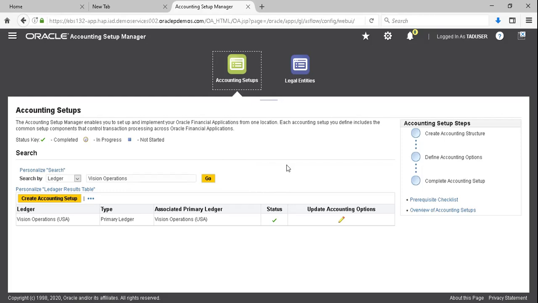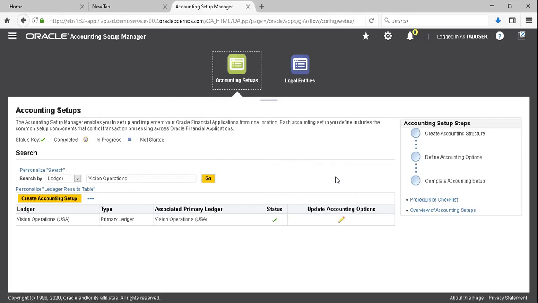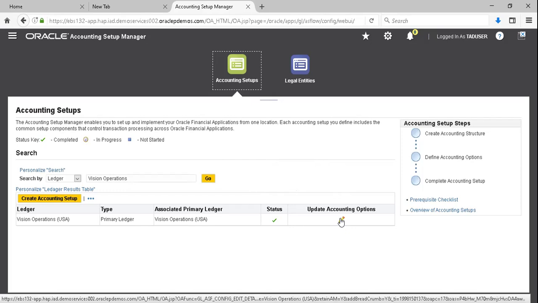It's very important, although we'll discuss that when we come to defining and assigning the legal entity to the primary ledger. But the point is, when we want to update the primary ledger, we click on update accounting options.